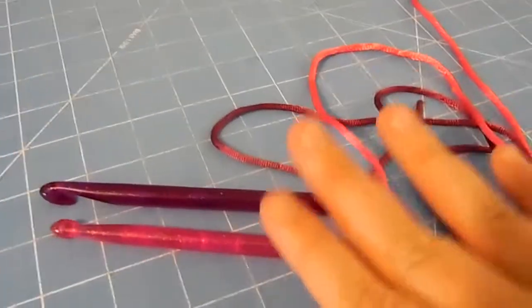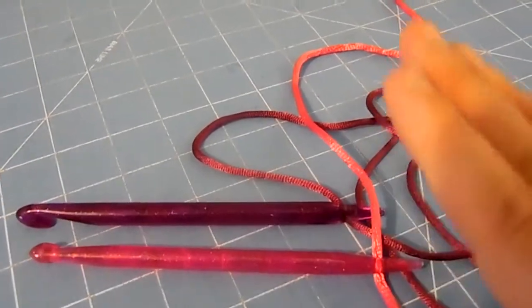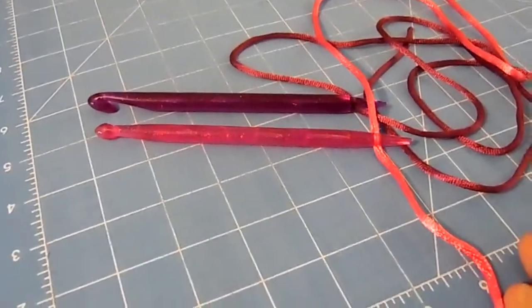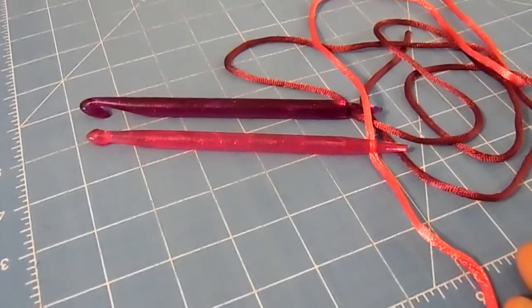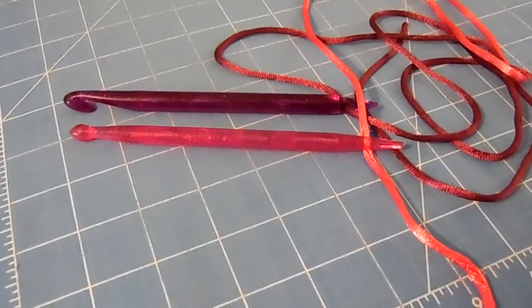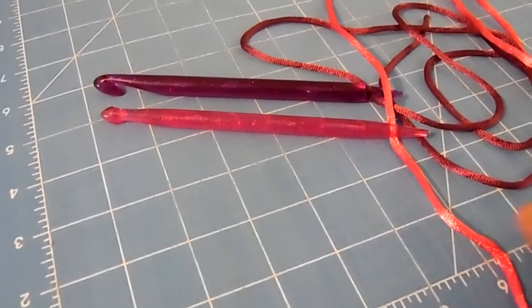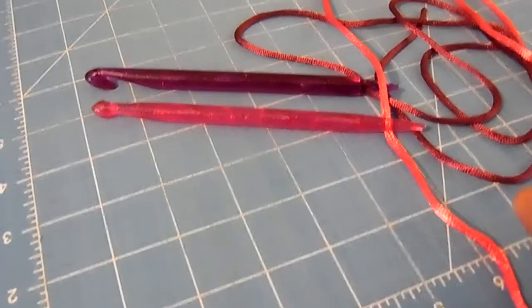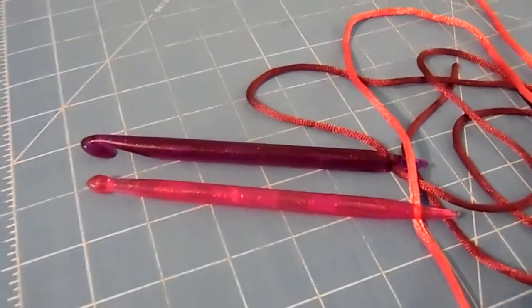But anyway, I got these and I was practicing, and it was just too loose, too messy. So I went on Amazon and got the size I hook. The original comes with G, H, and I. And for me, that's way too small. My hands just don't cooperate like that. So I got the I because I figured that's something that I would use for my major projects.